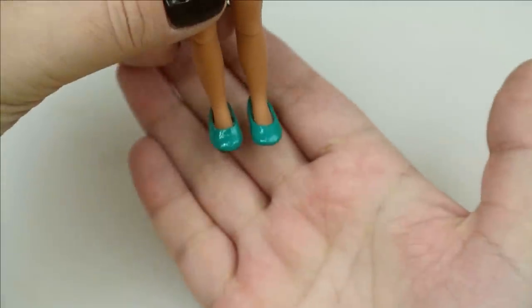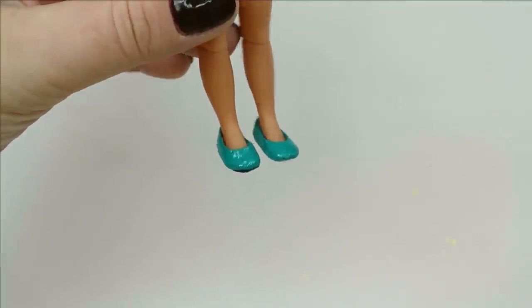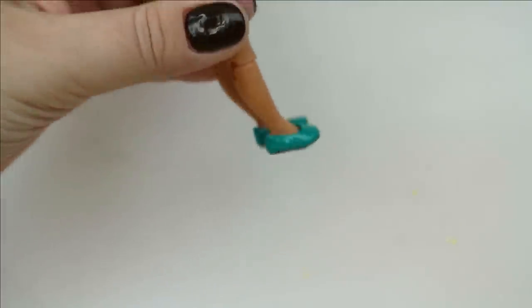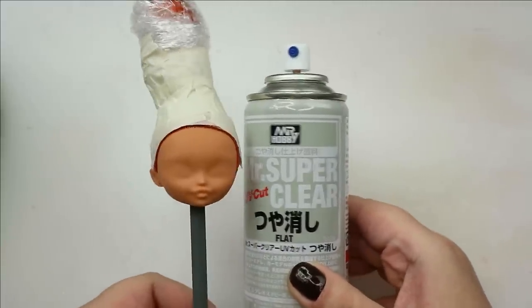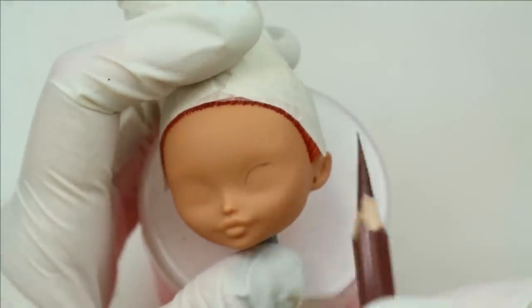Well, the shoes are finished, the outfit is finished, I think everything looks really good, everything worked out, despite the tiny size of all the details. So now I think we can go back to the doll's head, spray it with Mr. Super Clear sealant, and then start drawing her face. I want to keep her original tanned skin tone.